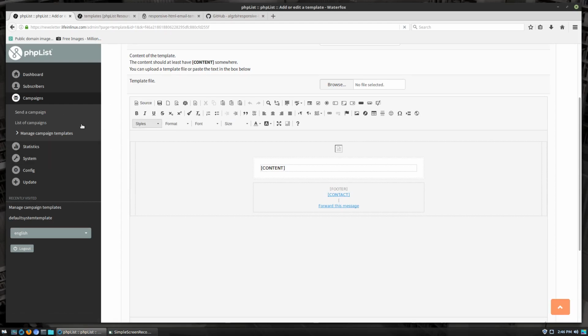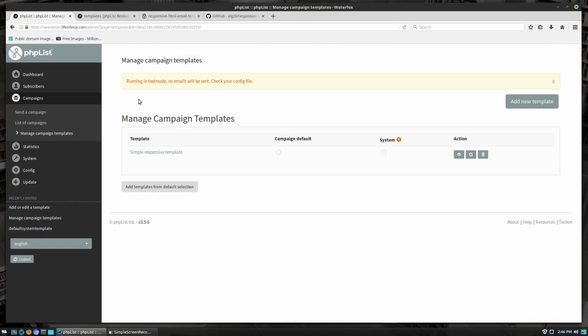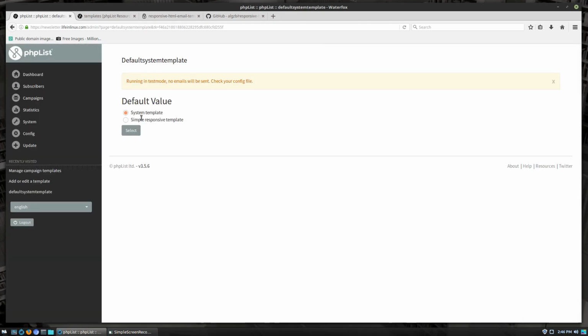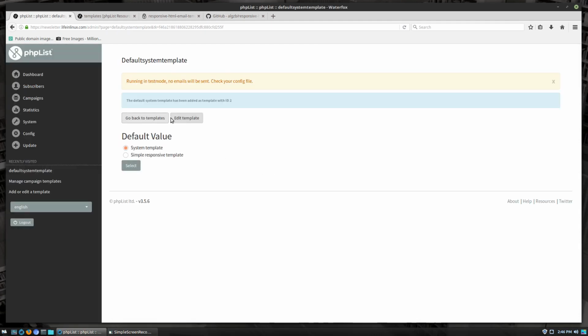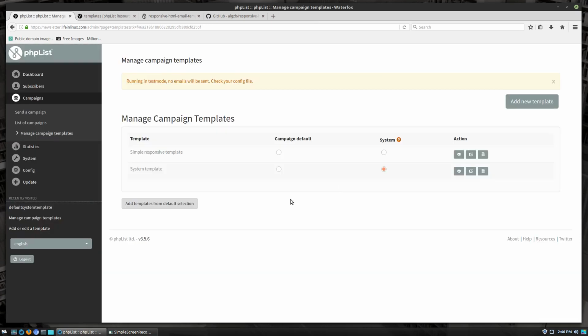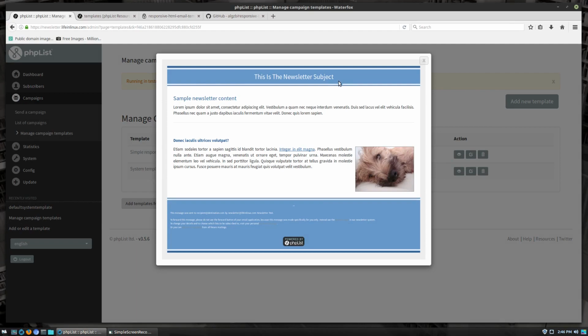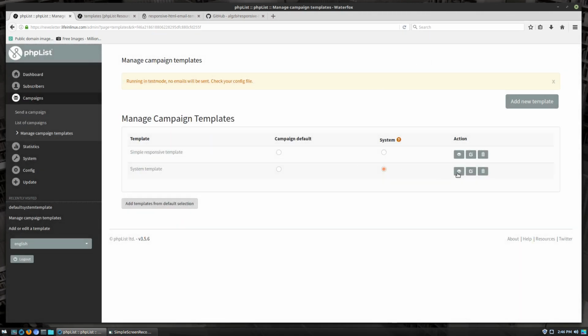All right. Now that is how you just go ahead and hit the button to add a new template there. So let's have a look at what the other one looks like. We did the simple responsive. Let's just go ahead and add the system template. So let's go back to templates. Here's the system template. See what this one's going to look like. I like this one a little bit better in that we have a header up here. We have the basic information. It looks to me a little bit nicer. It's just not necessarily going to be responsive. So that's what that one looks like.